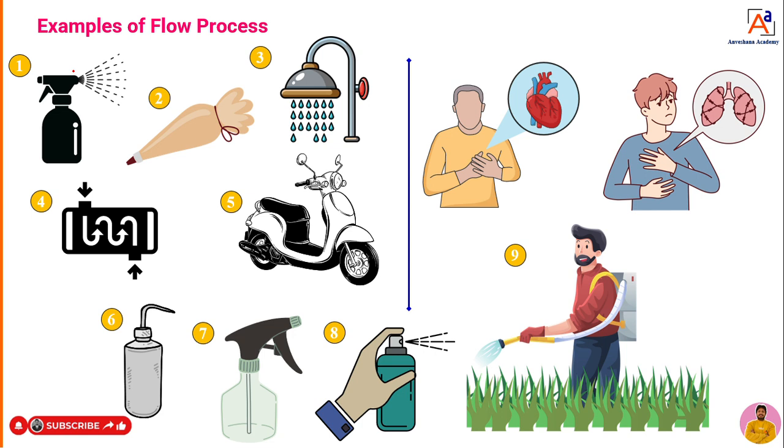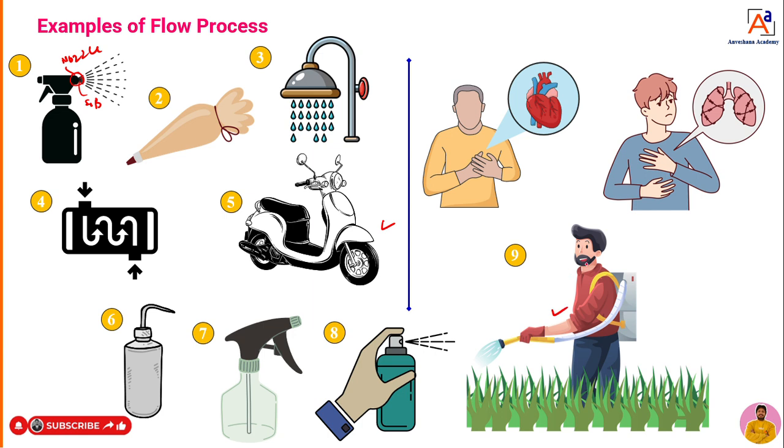Why is it a flow process? I will take it here now. When you are going to spray with the help of a spray bottle, when you are going to spray water or something else, it is coming out, there will be a nozzle, you can call it a nozzle. Then a certain quantity of mass or water is coming out of the system. That means what? It is going to cross the system boundary. If a certain quantity of mass or water is going to cross the system boundary during a process, that process we can call a flow process. Like that you can take n number of examples, dear students.